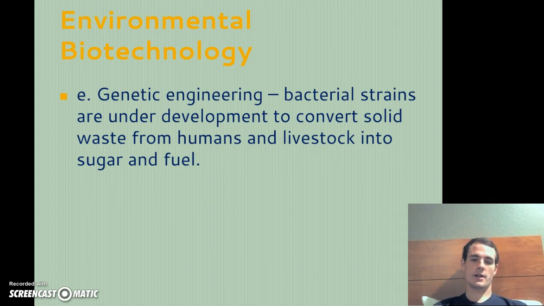Genetic engineering. This is a major concept, especially in today's time. Bacteria strains are under development to convert solid waste from humans and livestock into sugar and fuel. That's one of the biggest genetic engineering questions now: how do we deal with all this human waste we have? It would be great to convert it into sugar and fuel, something a lot more useful than human feces laying around.